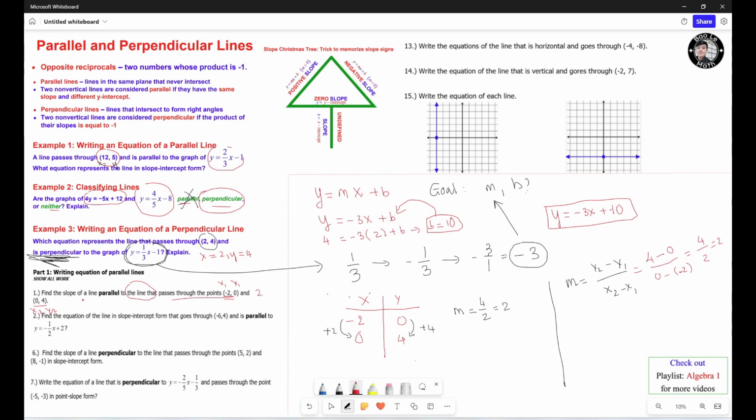Now, you need to find the slope of this line right here. Because this line and this line are parallel, I call this D1. I call this D2. D2 has the slope 2 right here. The slope of D2 equals 2. Now, D1 is parallel to D2, so the slope of D1 must equal 2. So keep that in mind, the answer is 2. Now, question number 2 right here.